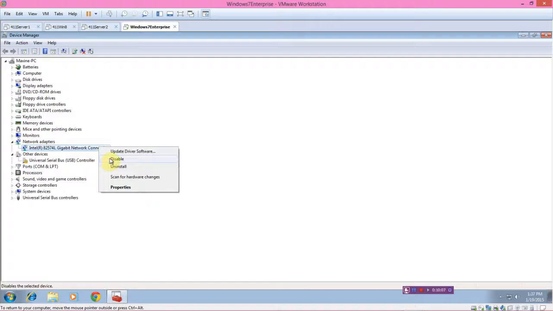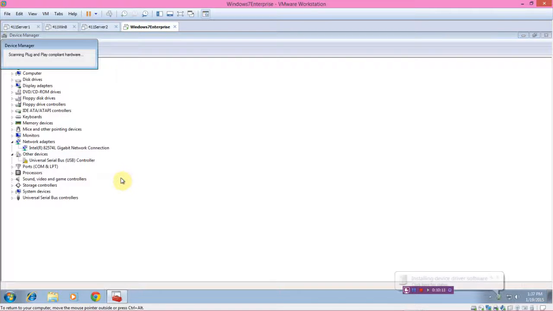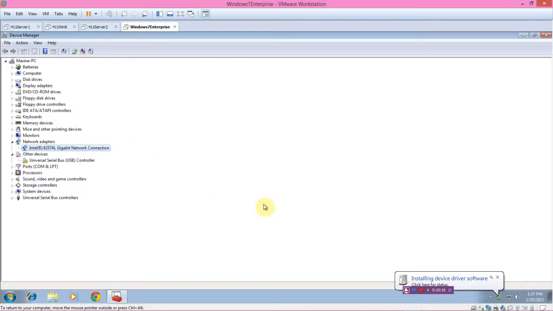Okay, let's see. Oh, scan for hardware changes. And apparently there really isn't any with the connection. Let's see.